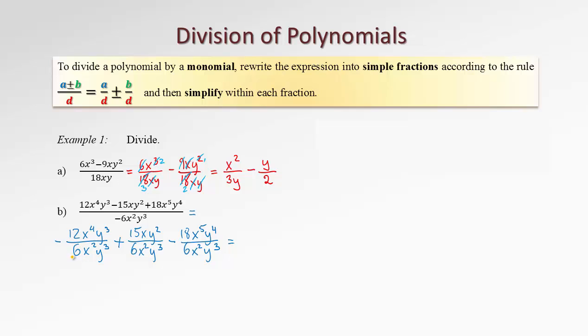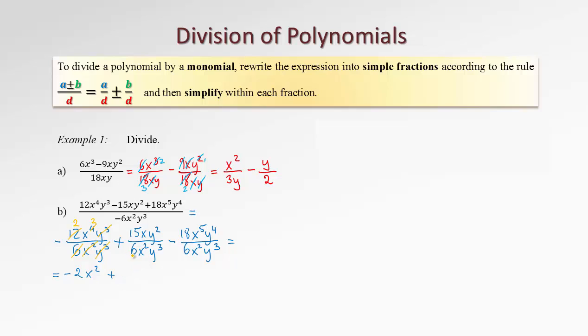So in the first one we can reduce 6 with 12, leaving 2 in the top. We can reduce 2x's with those 2x's, leaving another 2x's in the numerator. And we can cancel the y cubed with y cubed. And since we have three fractions and it's so much cancellation, let's record what we have left from the first fraction. Okay, that's negative, and then we have 2x squared and there's no y. And the denominator is gone totally, so it's negative 2x squared. That's all.